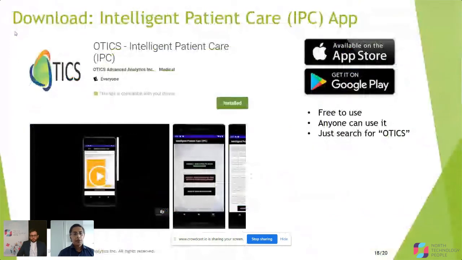Okay, I'm almost at the end. So the app can be downloaded. It's free, as I mentioned. Anyone can use it. Please, try. It's really there to help you, right? Really there to empower you. And physicians are looking at it as well to use it. So it's kind of neat.